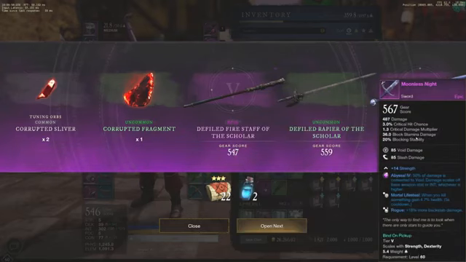We have Moonless Knight over here, which is a fairly solid sword. 567, it's bind on pickup. Very, very solid, actually.